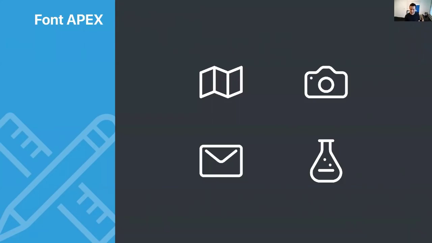So at the time, we were shipping Font Awesome 4.2 or 4.3, I believe, and we wanted these icons in Font Apex to be a seamless transition from Font Awesome, hence the same prefix for FA. Now, these Font Apex icons were designed at a 16 by 16 grid to be pixel perfect at that size. And they were designed to be line icons, meaning they're not really shaded. The shape of the icon kind of indicates what it is.